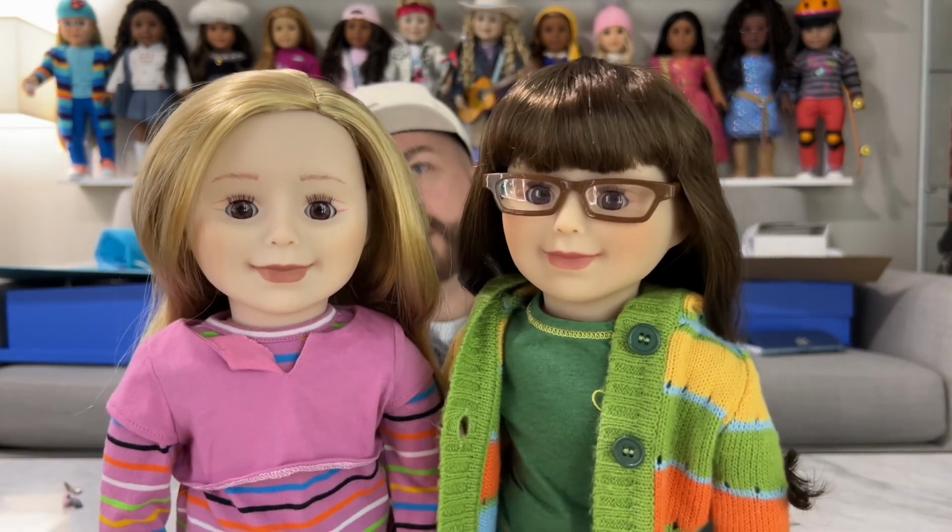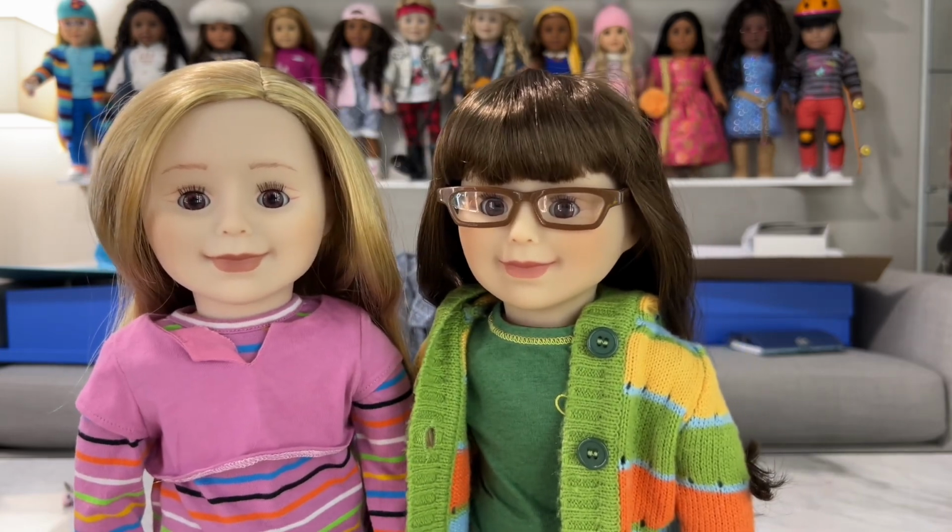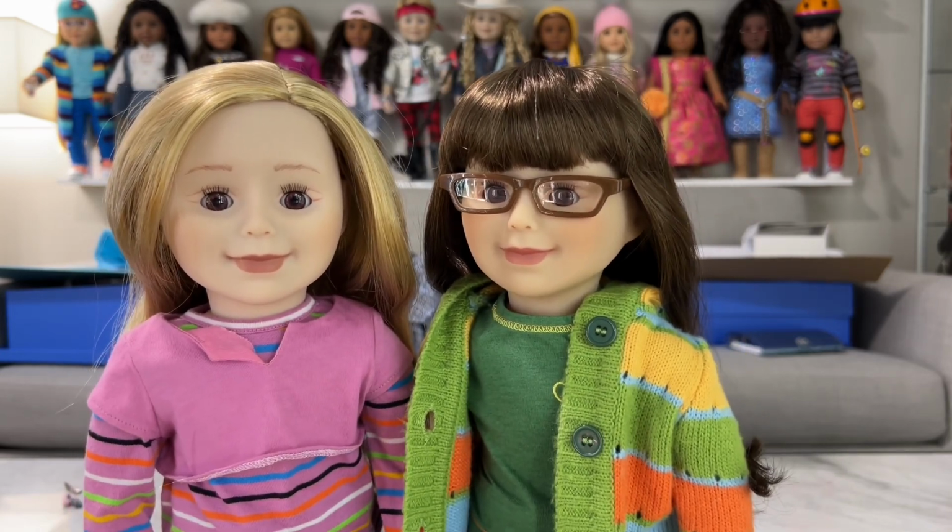Quite different, huh? So these are both, it's probably obvious they're the same mold. I can't get my head out of the way. But I think when you don't know the dolls anyway, it just probably looks like they have only one mold. So let me go get her hair done, and then I will come back for a final shot with them.